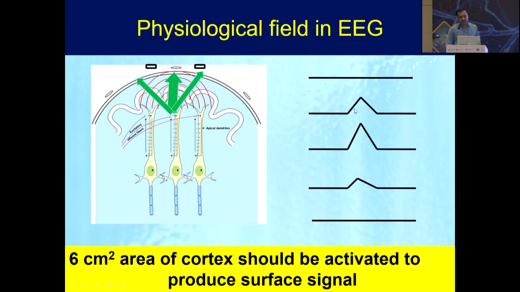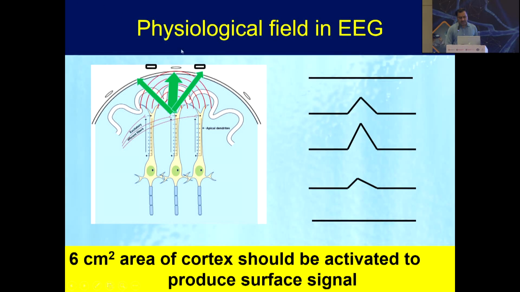As you move away from the source, the other electrodes also show the activity, but with gradually lesser amplitude. So it's a gradual decline in the amplitude as you move away from the source. One thing: activity arising from the brain will never be confined to one electrode or one channel. In other words, any activity which you see in only one electrode is not of cerebral origin; it is likely an artifact. That is the one concept.